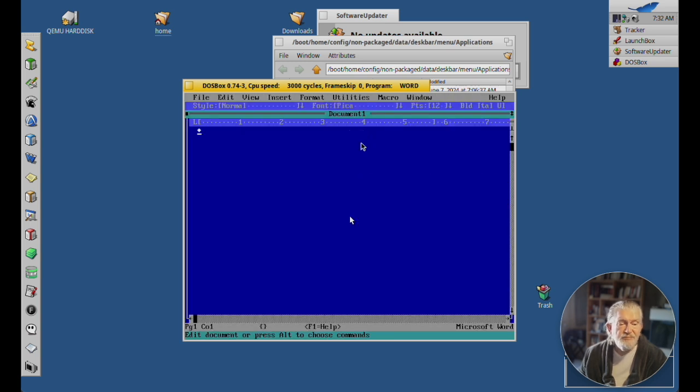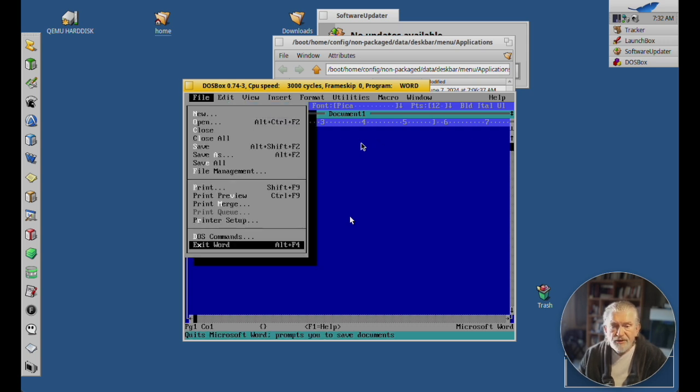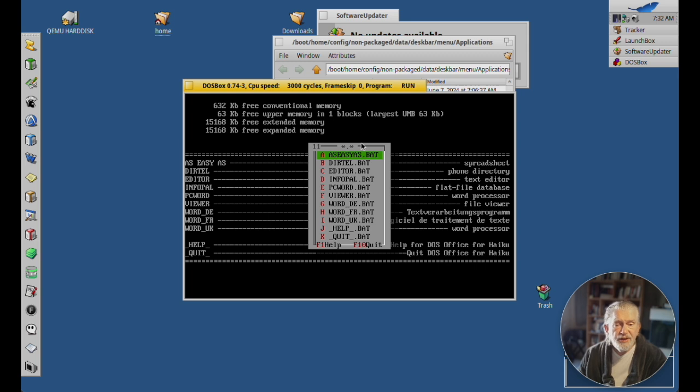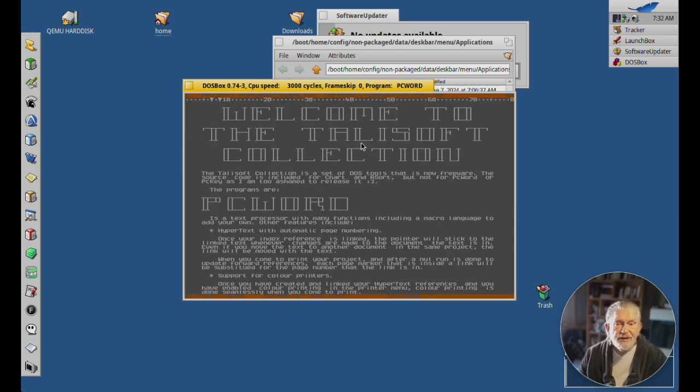And the English version. Or you can run PC Word. That was an early, well, that was shareware technically. Try it for a month and then see if you want to pay for it.